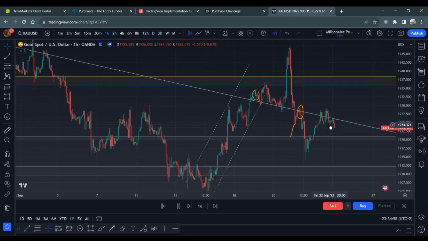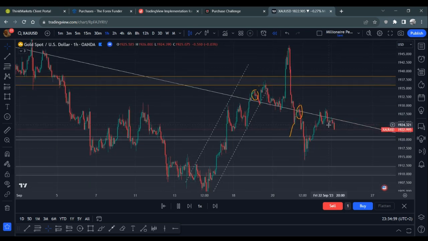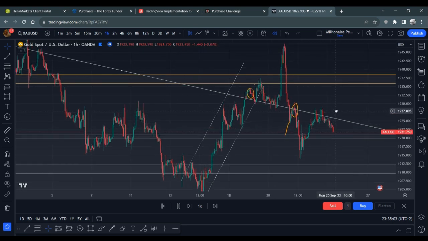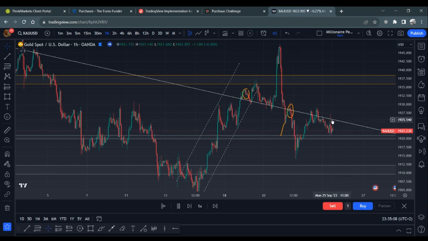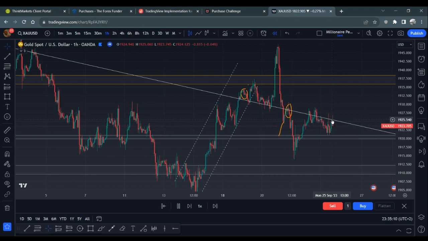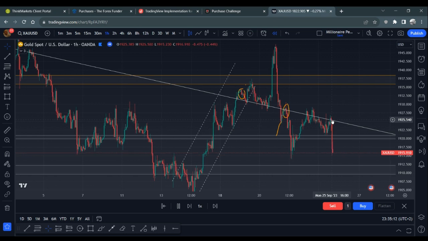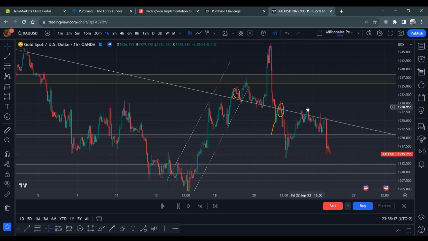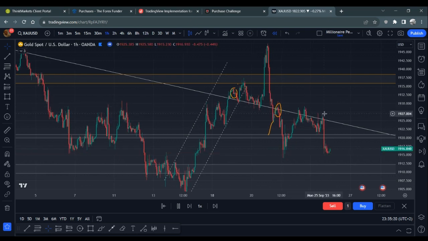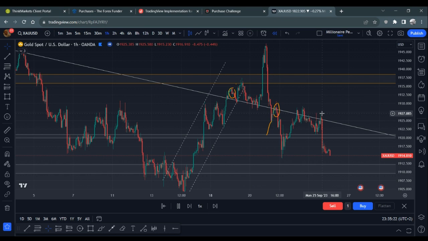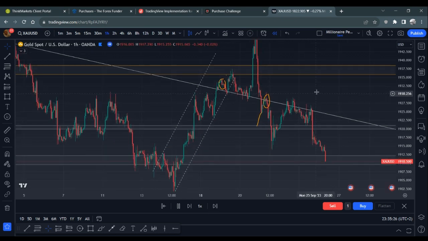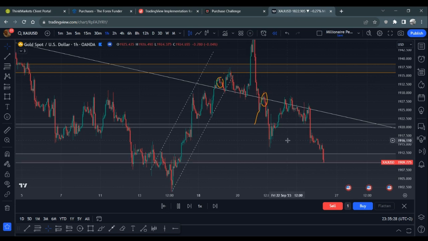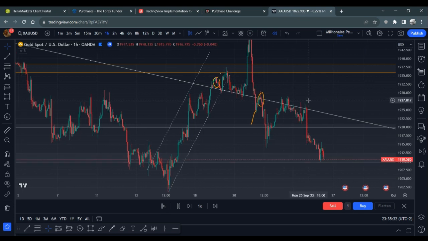Okay, you see gold rejecting. You will not see it clearly on the 1 hour because this is not where we look at rejections. The bigger the time frame, the bigger the rejections. There's a big rejection, but if you see a big rejection like on the 4, 6, 8, 12, that's big. On the 1 day, that's even bigger. Then you take it. You see how many times gold has been rejected trying to pass through that line. Okay, right there, you have to take gold for a sell. You see what gold does. Continues to sell because it's failing to pass through that point. So it continues to sell now.